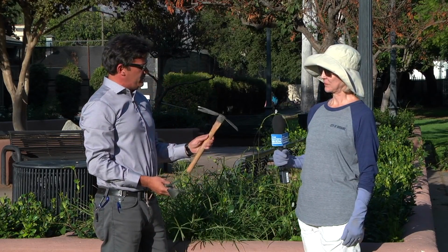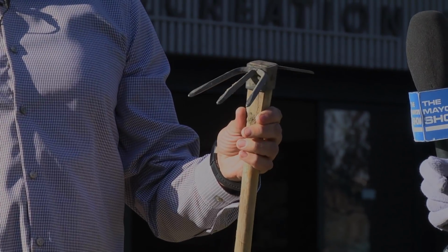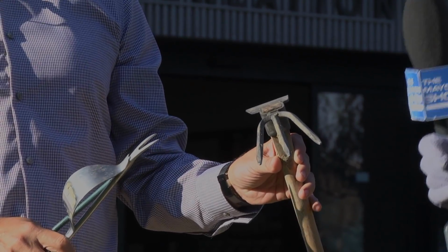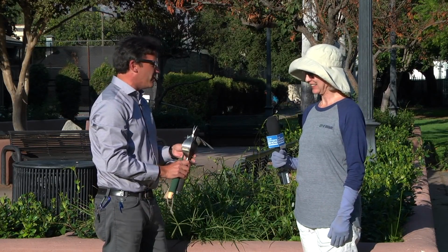You also got your garden variety hand trowel. These are really good for doing bigger sections and really getting in there and digging up. Looks like you actually got a lot of dirt in there. I do. I've been gardening in my front yard. That's a well-used tool, so I'm glad you brought her.